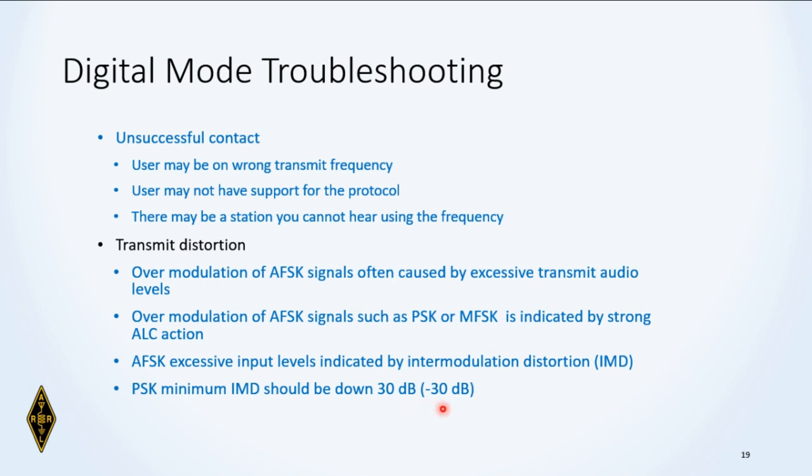Audio frequency shift keying excessive input levels are indicated by intermodulation distortion. And you would be able to see that on either a spectrum display or a spectrum analyzer, and they'd look like ghost signals off to the side of the desired signal. And intermodulation distortion causes your signal to be wider than it needs to be. And then there's one technical question here. PSK, phase shift keying, minimum intermodulation distortion should be down 30 dB, or minus 30, which happens to be the smallest value that's in the answers.